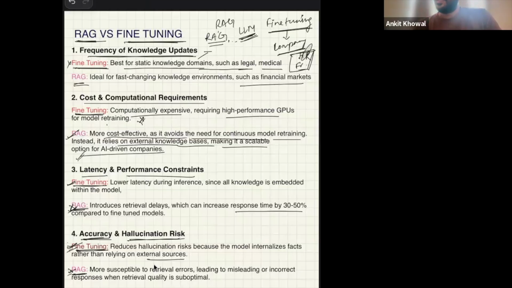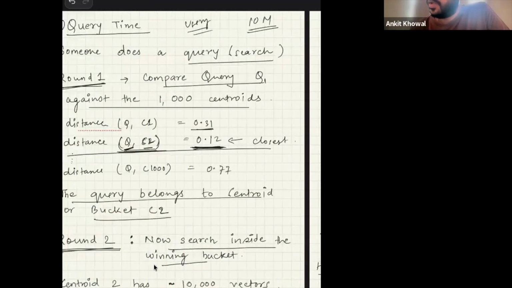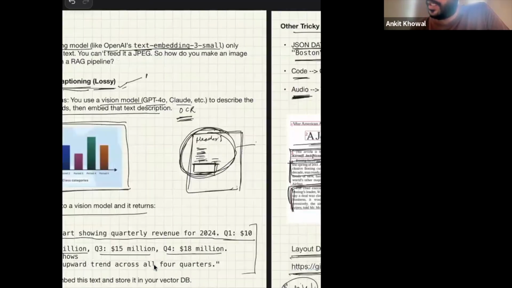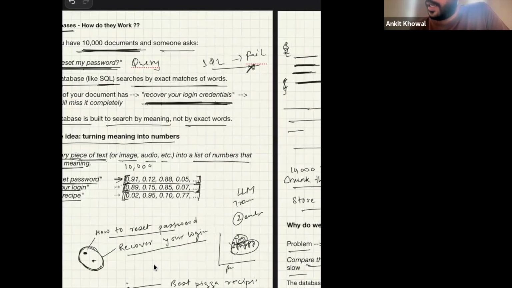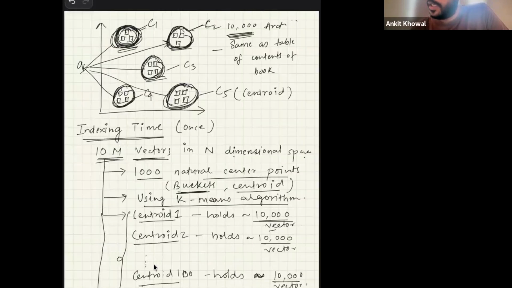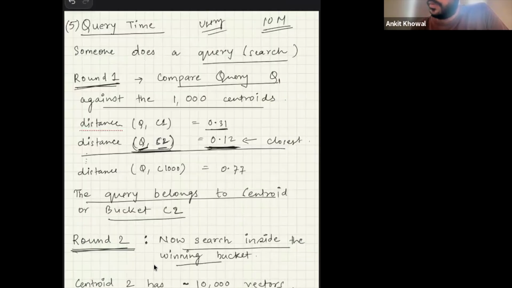Okay. So this was all about RAG and fine tuning. Now we have taken a look at what the RAG architecture looks like, what RAG is and what fine tuning is, what the caveats or problems are that you will face when you are creating a RAG application and how you should handle them, and how a vector database works internally, end to end, the whole architecture and what algorithm it uses. We have seen all that.